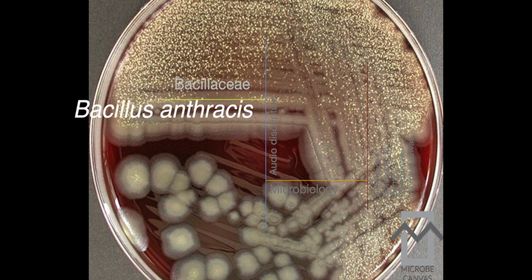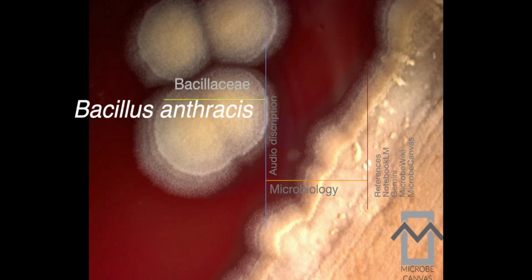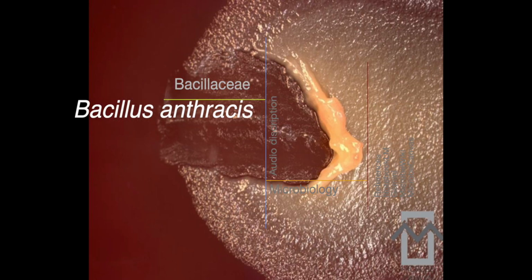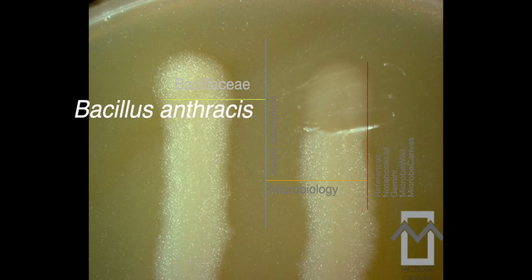Starts with a small bump, a papule at the entry point, painless. But then it develops into this black eschar, a dark necrotic lesion. Nasty stuff. And usually there's swelling around it, maybe fever, general feeling of being unwell. Right, the whole package. But the good news is, cutaneous anthrax is usually treatable with antibiotics, especially if caught early. Catch it early, that's key.